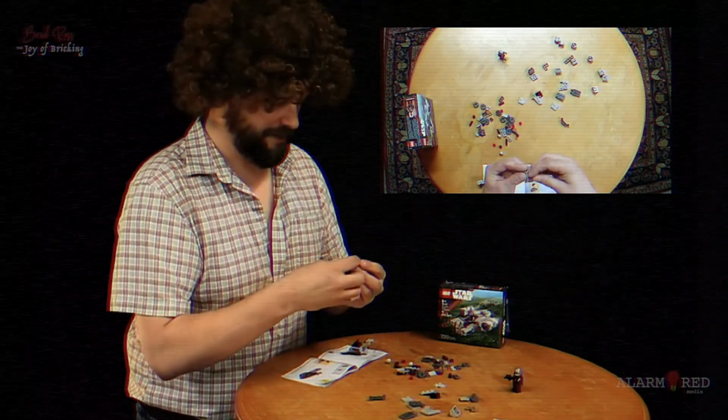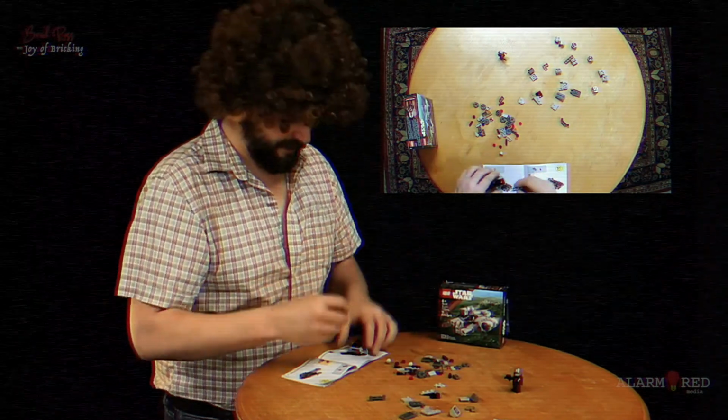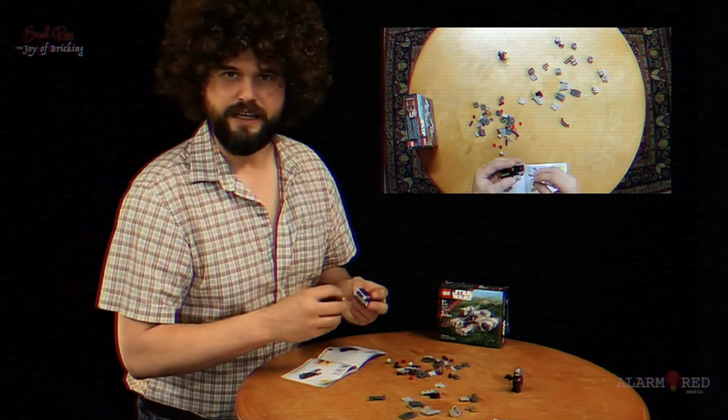Little launcher saw, that's what I'm calling it, but that's not what it is. It's not a saw. But we can do whatever we want. I'll call it a saw. Why not? Let's get crazy.